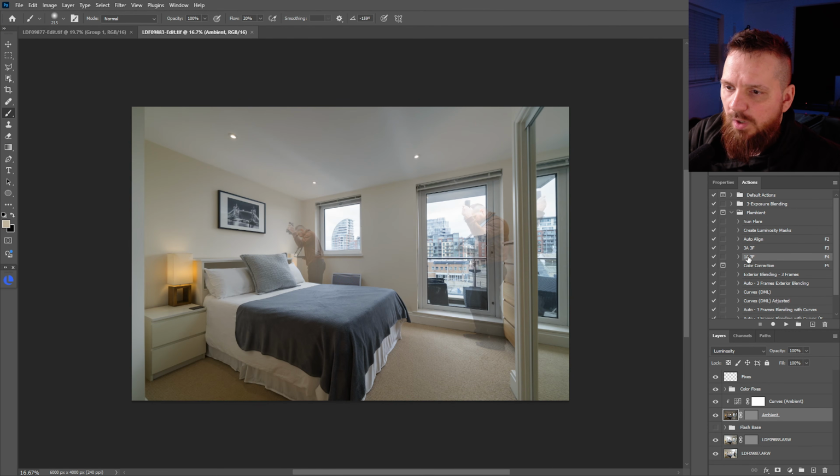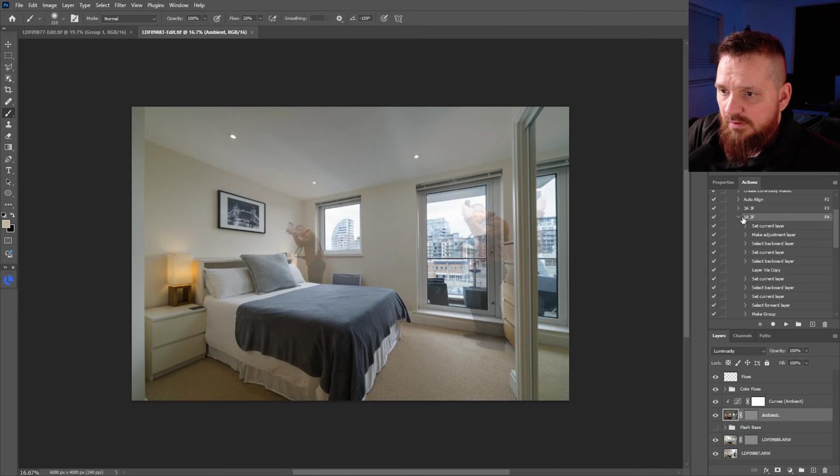And I also have 1A, 3F, which is 1 ambient, 3 flash. I probably should have one for 1 ambient, 1 flash as well, because that happens sometimes. If you have a small bedroom, you can usually get away with that very easily. But in any case, let's go maybe with 3 ambient, 3 flash.